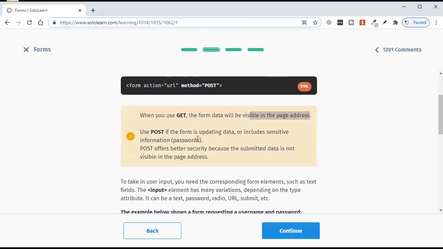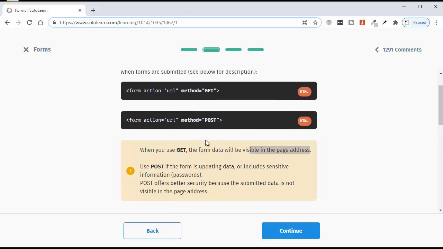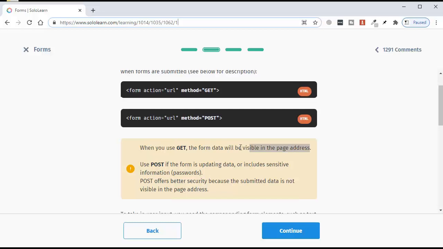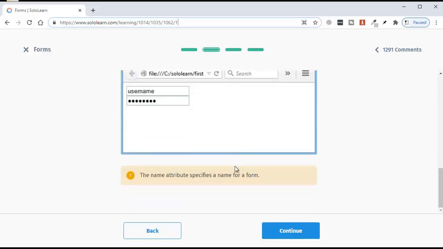If we put the post value inside the quotation marks of the method attribute, then it's used for sensitive information like passwords, bank account numbers, and other things that should not be shown. The name attribute specifies the name of a form.